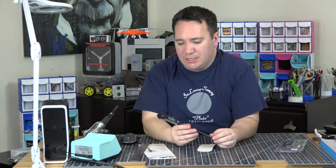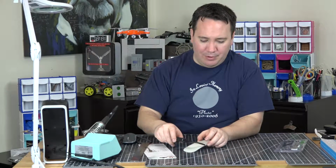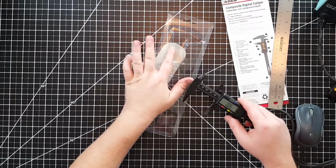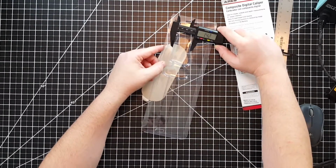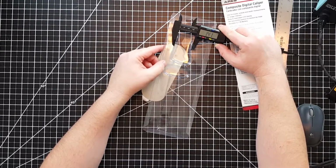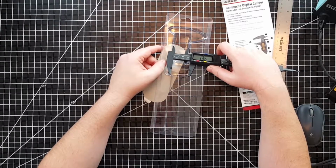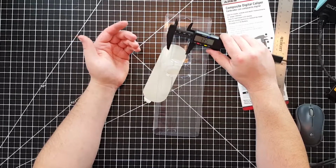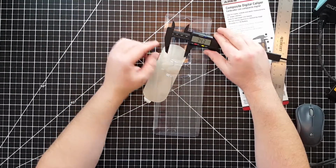They can take a little bit of a beating, although you shouldn't beat up your calipers too much because they're meant to measure accurately. So we saw the way to measure like that, right? But why would you use these? Let's say I wanted to measure the inside of this plastic packaging from here to here. Well, I could do it like this, but that's not really the best way. The best way is to get inside and then spread it out until they stop. So I can see that that's 1.35 inches or 34.3 millimeters.